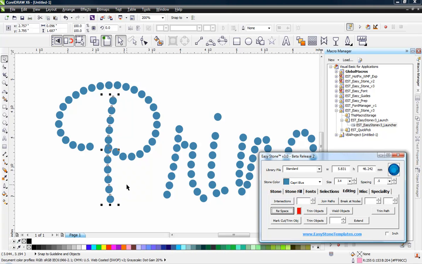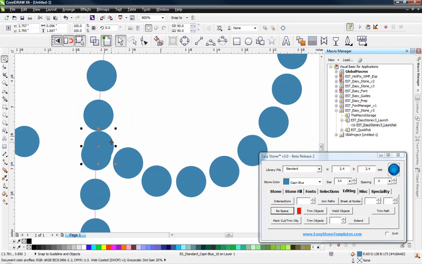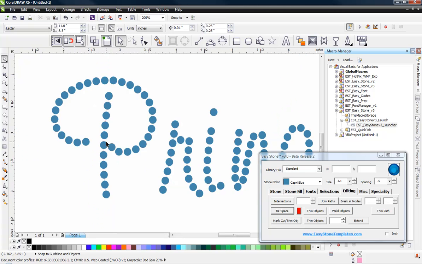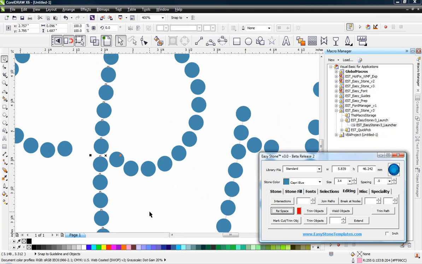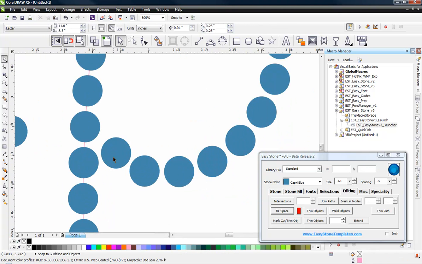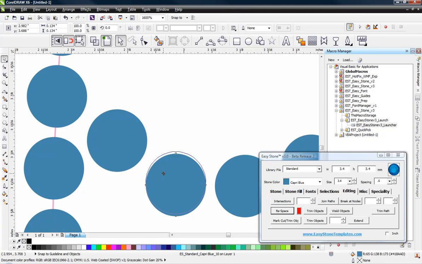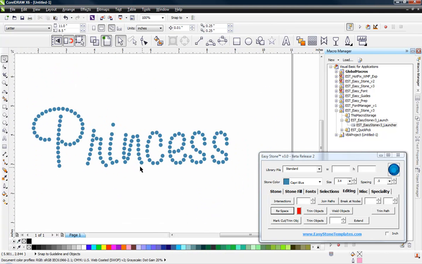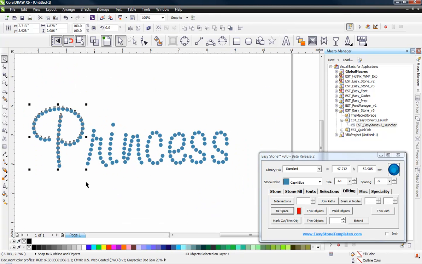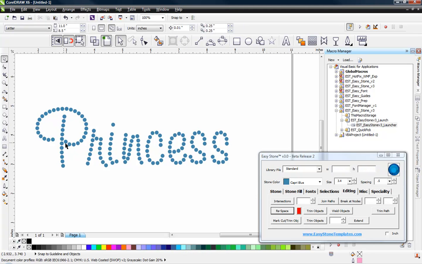function. That'll get her pretty close. Decide if I'm happy with that spacing. Let's see if we can fit one more stone in there. So let's go ahead and hit respace again. Yeah, that looks a little bit better. And then that's pretty much it for the letter P. I think that looks pretty good. So what we'll do is we'll select our letter P here. We'll nudge it over a little bit. And I think that's pretty good.